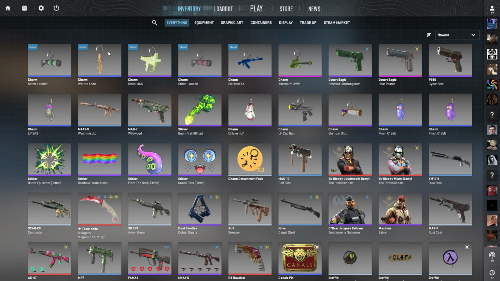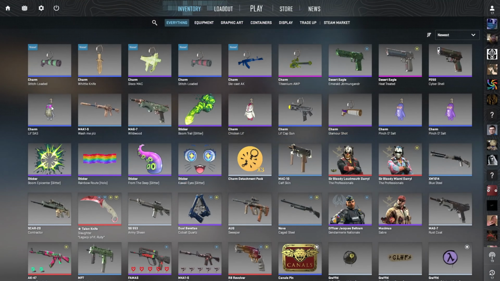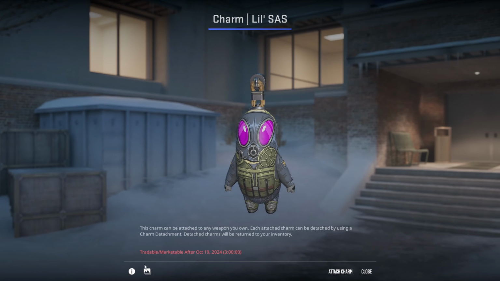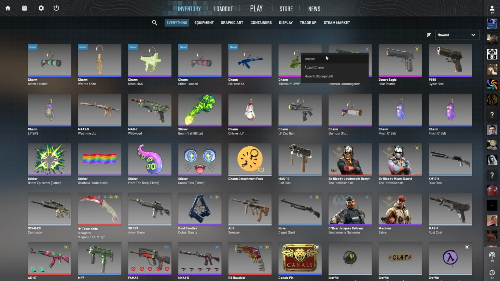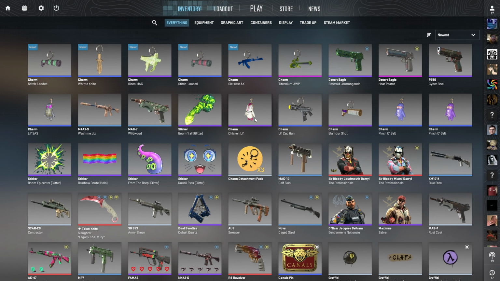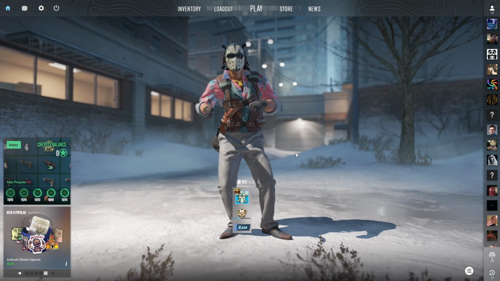We got pretty screwed on the other ones, but the first one was just insane. As well as in my last opening, I unboxed this charm, and apparently if it has pink eyes, it's worth something. This one is charm template 98,000, so it's a really high number. This one is a good pull, but I don't think the pattern matters at all. So let me know what you guys think, if that charm I pulled is worth anything.